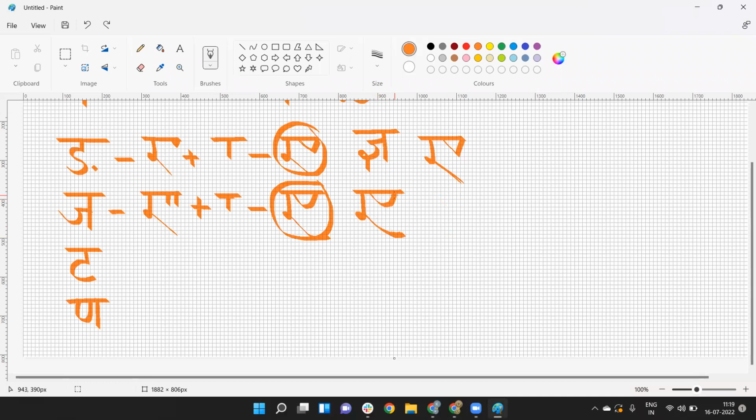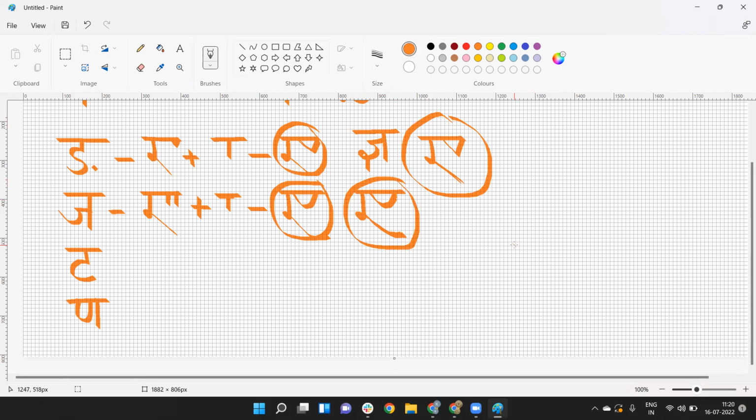You see the difference here. This triangle is more wider. This is not an exact triangle like how we drew on the top. This is what we drew on the top. In case of Ja, we make it a little wider, and this loop is a little softer here, with the extension of Shirorekha on the right hand side, and this curve of Ja at the end. So this is the difference. You can see the difference between Na and Ja very clearly here.